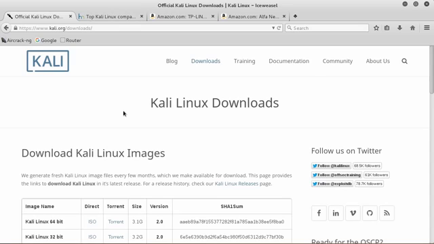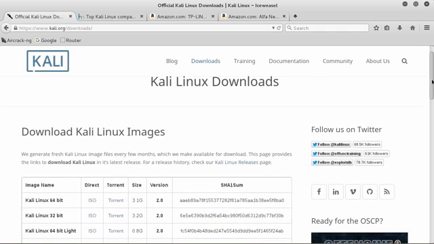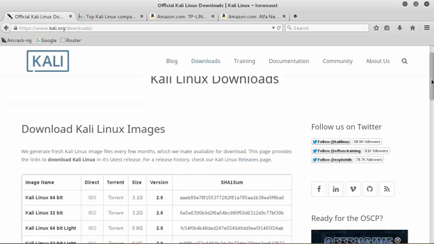So to get started with Wi-Fi security, you need two things. The first thing is a distribution of Linux. A lot of the features, other operating systems like Windows and OS X block, but Linux is completely open source. We're going to have complete control over it. And the distribution that I'm going to recommend, any distribution of Linux is going to work, but I'm going to recommend Kali Linux.